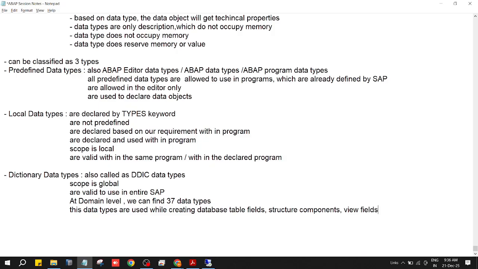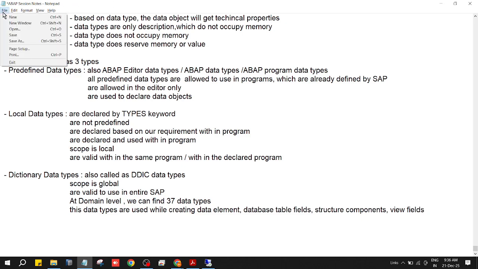A view in turn gets the fields from tables. Indirectly, for data elements, all these areas a domain can be used, right?